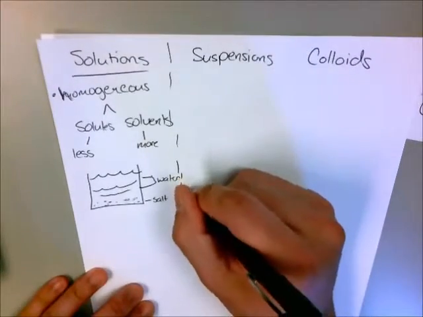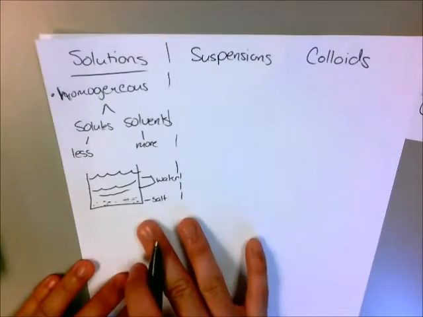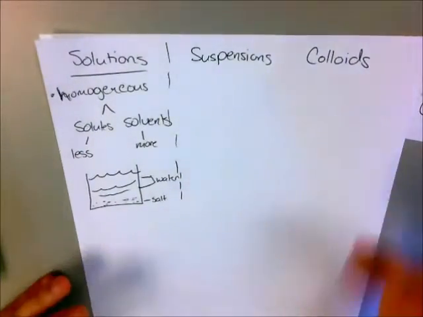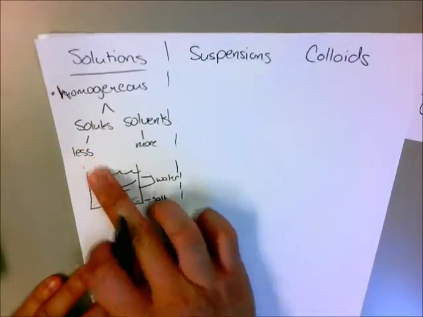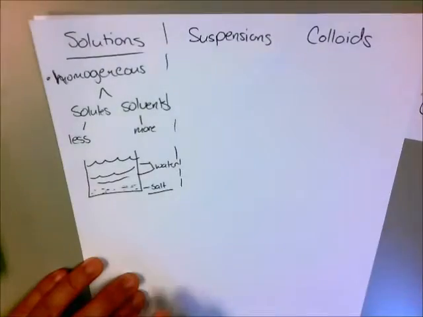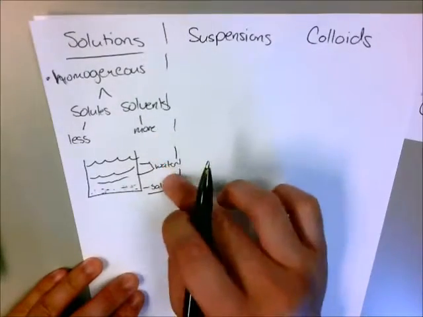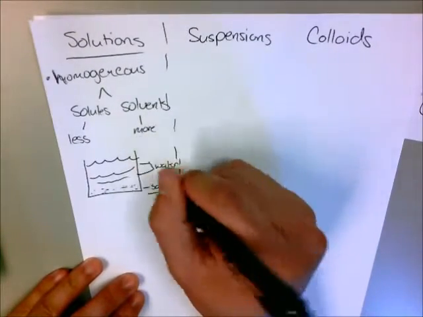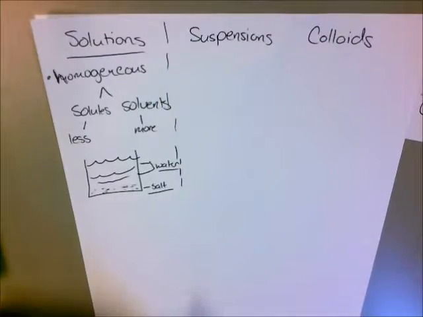Here we have to take a look at this, and you have to be able to figure out which one is a solute, which one's a solvent. You might already have an idea. Solutes, I told you there are less of, so you would assume that's going to be the salt. And your solvents are going to be your water. It's really simple, just which one's less, which one's more.